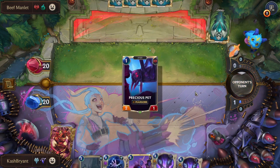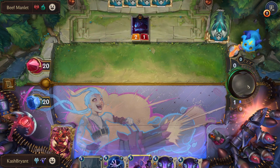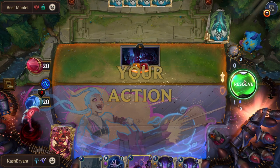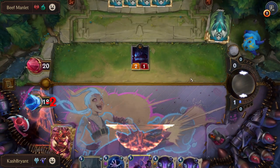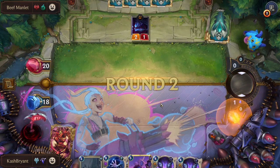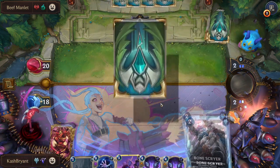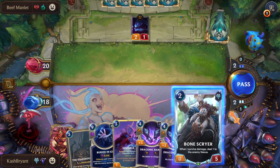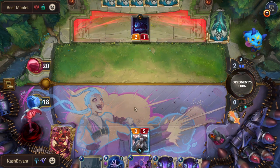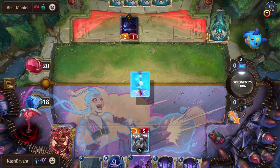And what's cool about the Draconic Bands is that it's just an overall good equipment. It gives you really good stats and a keyword that allows you to trade and get bigger. So I like it because of that as well. Like it's just a really good equipment. The Elk of Bones summons me. Starting to look good.